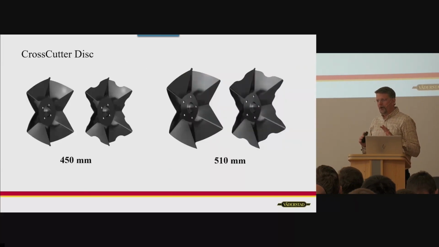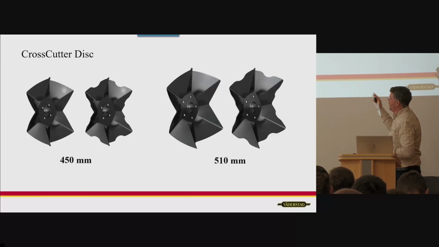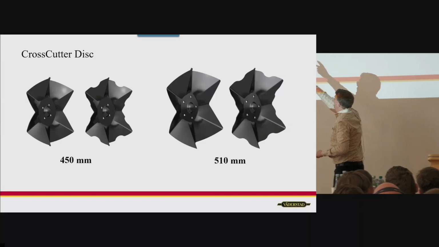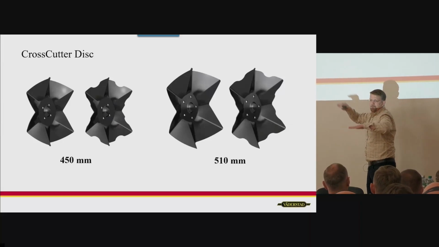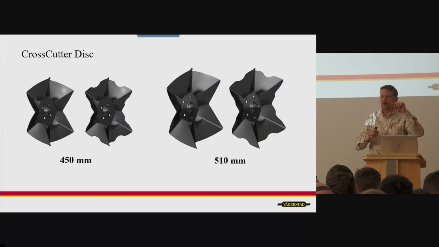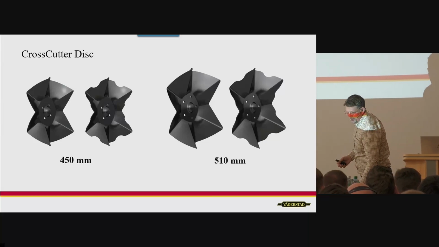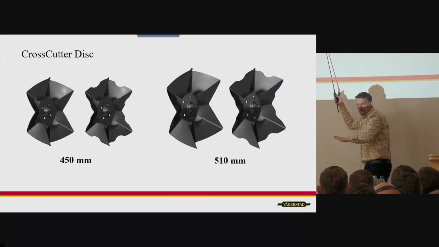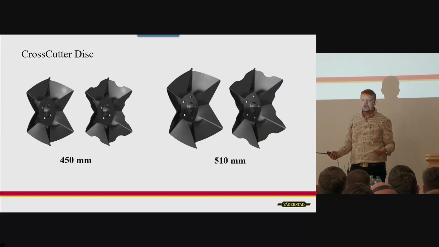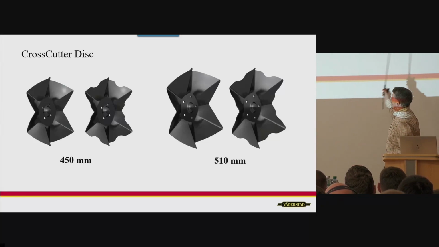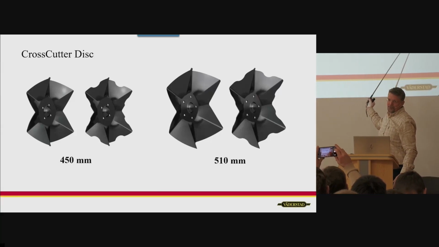For the ultra-shell tillage, you can choose the cross-cutter disc here. You can have the normal cross-cutter disc that is full, so to say, or you have one cross-cutter disc aggressive where there are cutouts. The cutouts give you a little less material to the ground, which means the penetration in the ground will be better. So we have a better penetration for the same weight here. If you have a hard ground or whatever, it will be easier to penetrate with the cross-cutter disc aggressive. These here are for Carrier XL, the bigger ones.